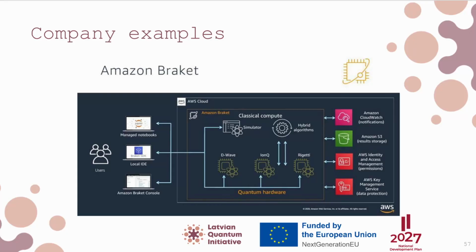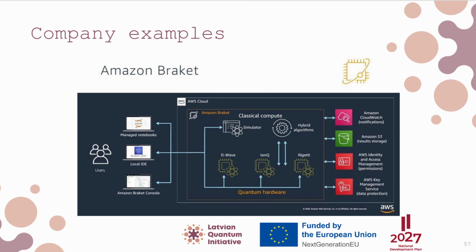Another example is Amazon Braket, Amazon Cloud Services, and they also give access to some devices. And it's very probable that very soon, within our project at the university, we will also get access to some of the devices and we will experiment with them. So it's all happening. And one more thing, since I started to speak about access to quantum devices, it can also be possible that we will work with ion trap quantum devices in Poland.